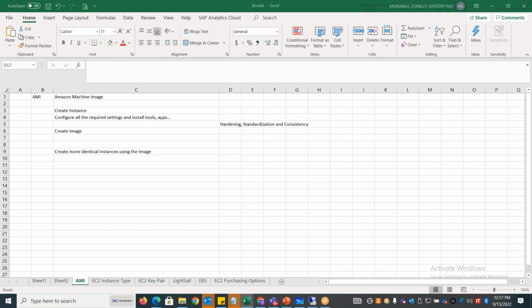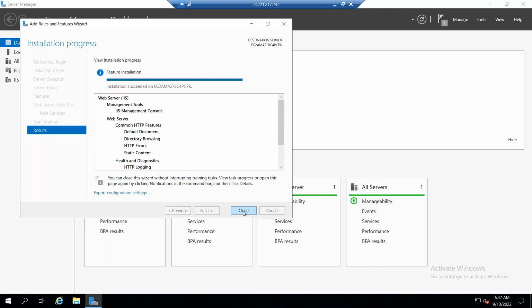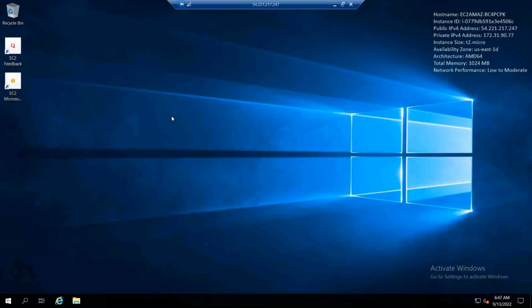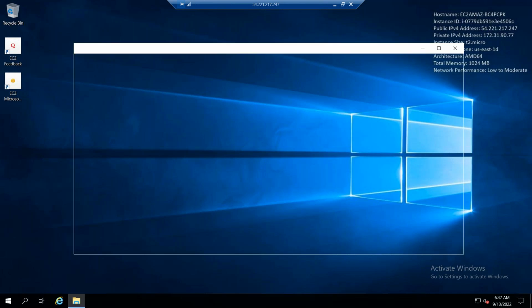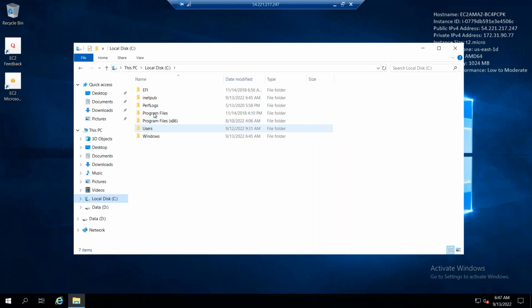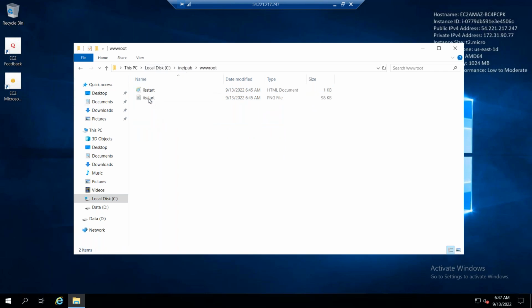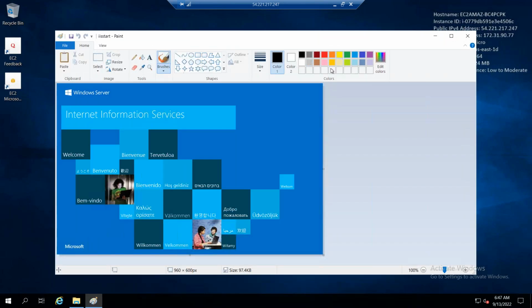Okay, so I've installed an IIS server on this machine. After I install IIS on Windows, I think some of you might know that it will create a separate folder on the C drive. Here you will see a folder called inetpub. This is the folder where all the IIS related contents will be stored. You can create your own file, or you can modify the home page. I'll just call this home page, maybe, precision. You can save this, so that you can understand that this page is coming from the server that you created. Let me close this.